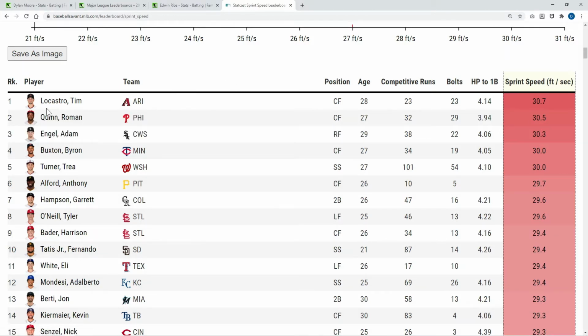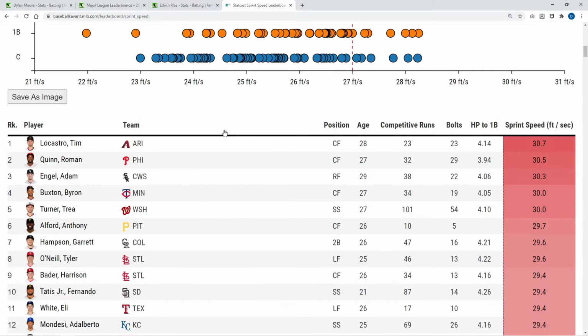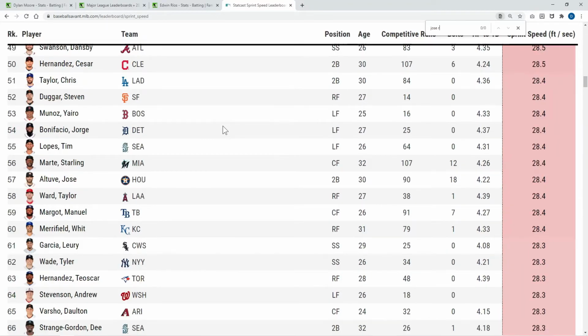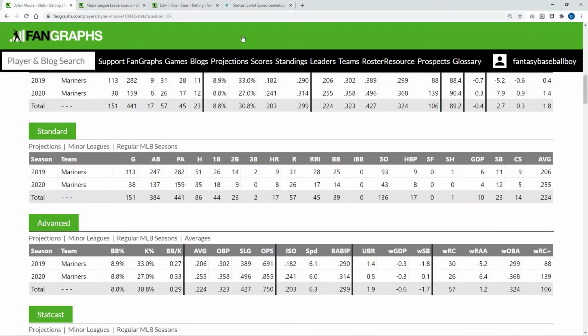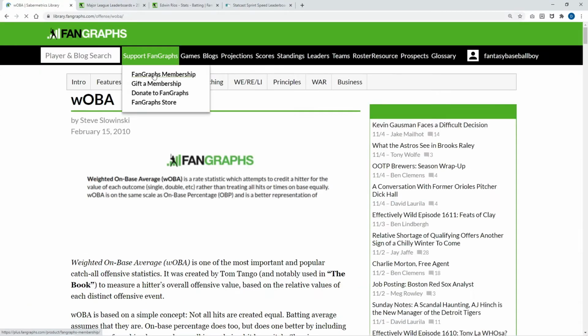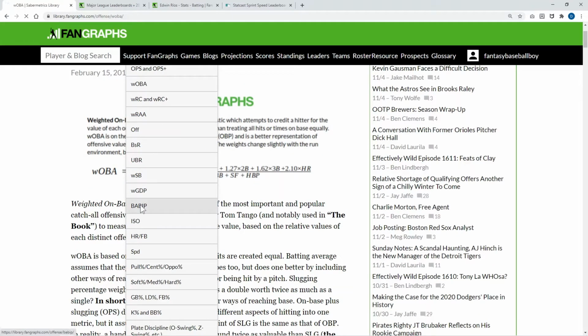So if you kind of pair up people who have the speed with the base running ability and getting stolen bases, that's kind of a good combo. But somebody like Jose Ramirez, his sprint speed is not elite, but he steals a lot of bags. So you kind of got to look at the whole picture, like I keep saying. Okay, so let's go back to the glossary now. So like I said, those offensive base running stats, I don't typically look at a lot.